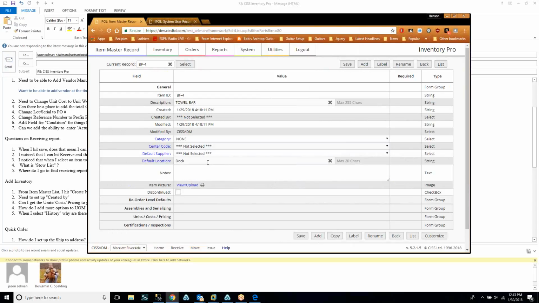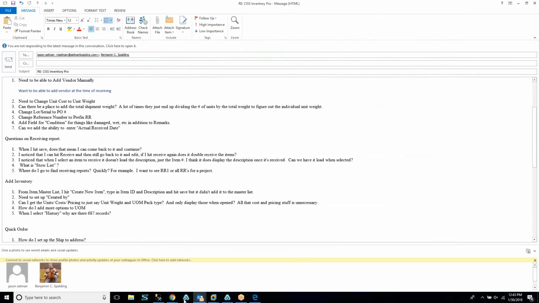Yeah, we'll have to make a quick change to put a trigger on the table so whenever you create a warehouse, it automatically creates a location called dock underneath it. It doesn't do that inherently. These are locations that people provide us with, to either update or they manually update them. But we can change it so it automatically puts a location in there. And as long as the parts have default location set up for dock, then it'll automatically be received into that location. Okay, great. So that's no biggie.